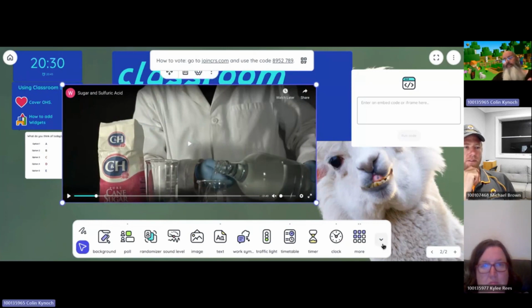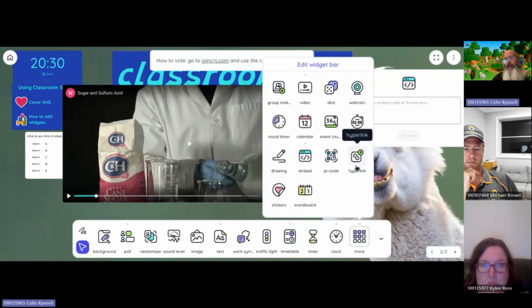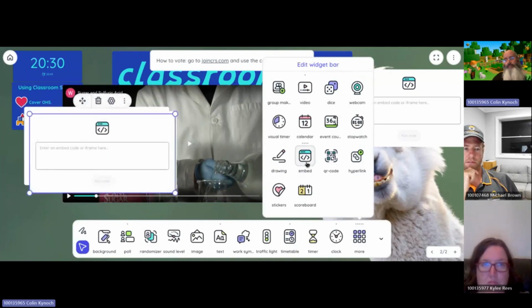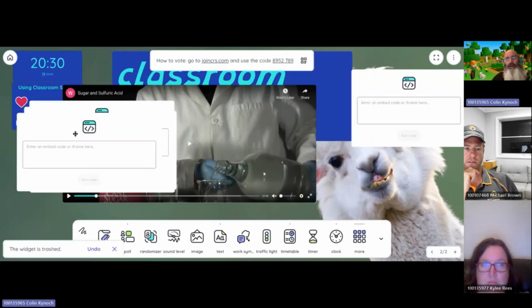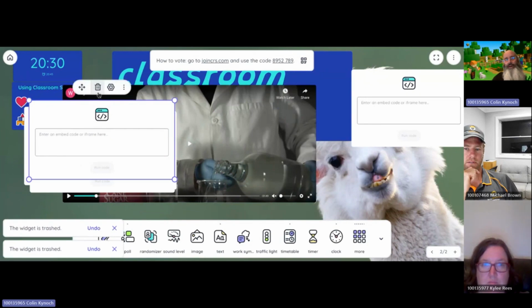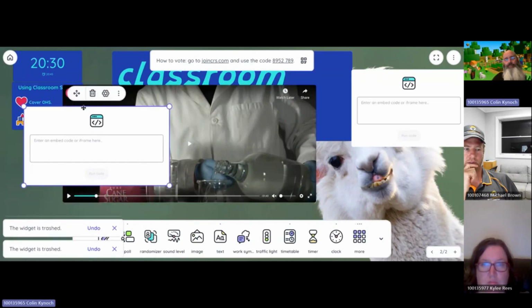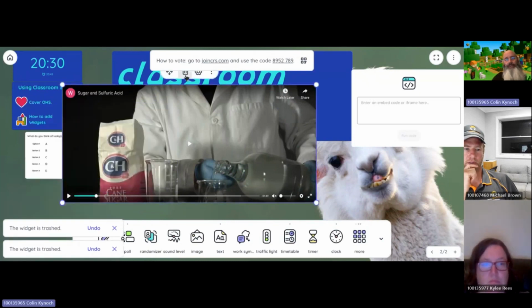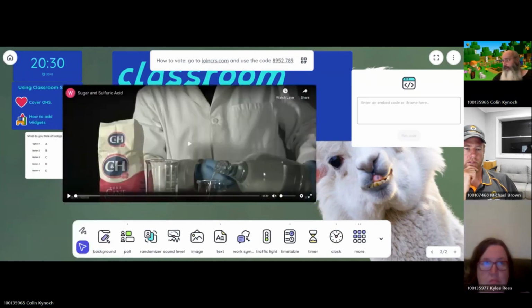So it's really handy to be able to put things like videos in. You could put multiple videos in. So if you're going into here, you could just keep going. You can see you can have as many there really as you want. And again, to get rid of them, it's just a simple task of binning them. And if you kept on going and went too far and got rid of that one, you can just go undo and it brings it back. So if you make mistakes, it's very easy to fix.